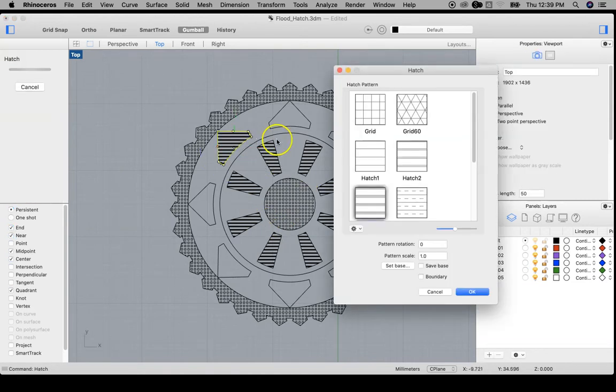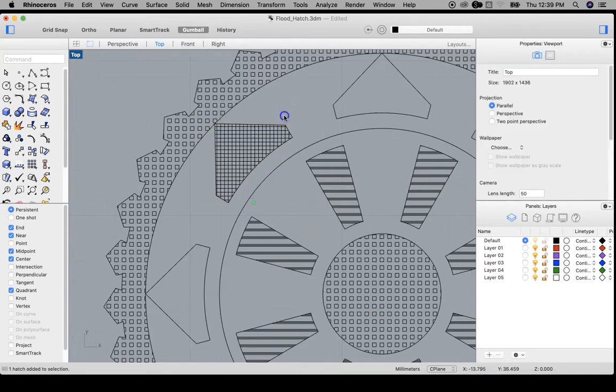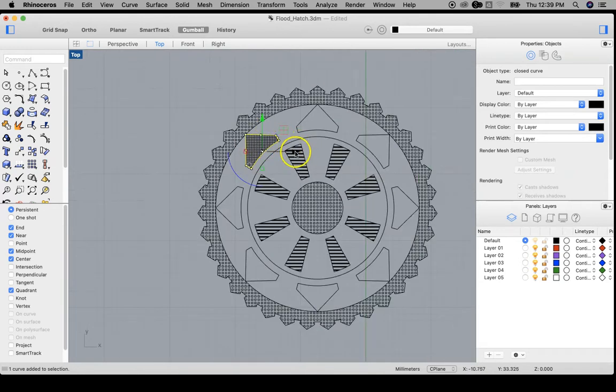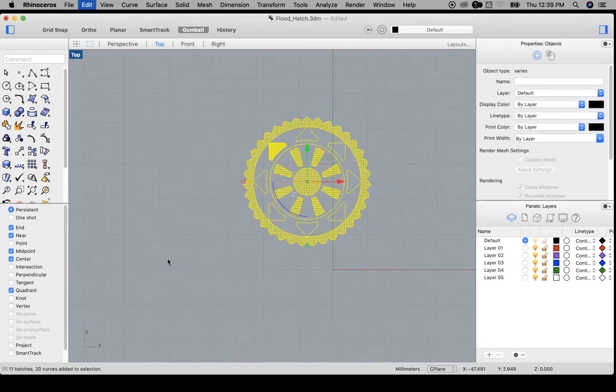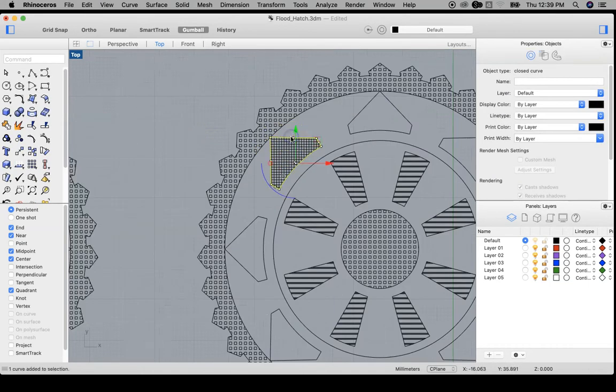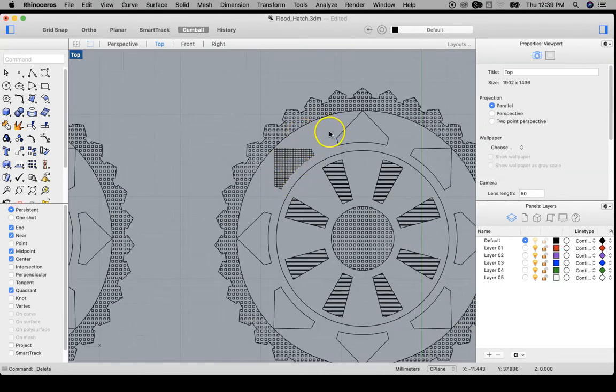So let's just choose a hatch there. Maybe we want something different, and we'll say OK to that. And so these are separate objects. So just please note that you've got both a curve and a hatch that is selectable. So you may decide at some point you don't even want that curve. So I'm just going to make a copy of this so we can play with that copy. But I could delete this other line, and so that hatch starts to define the shape of that. So we don't wind up with this coloring book outline of the hatch.